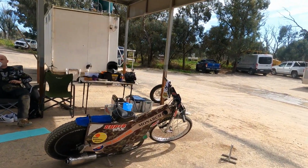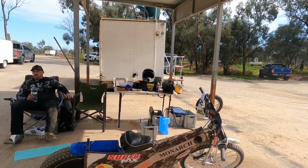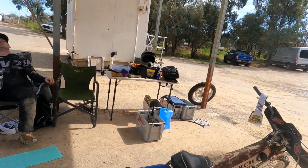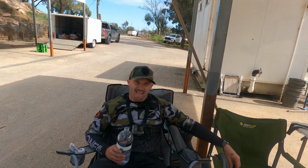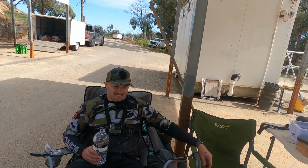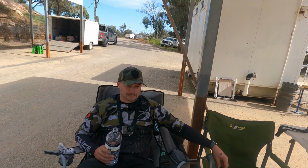So that one looked a bit better. He changed from a 200 jet down to a 195 to make it a bit sharper, but I think it was mainly the track was a little bit better. So he's knackered. Toughen up a bit. He's used to sitting in a car too long. So was the track better or was the bike better? It seemed to be... looked a lot better that time.